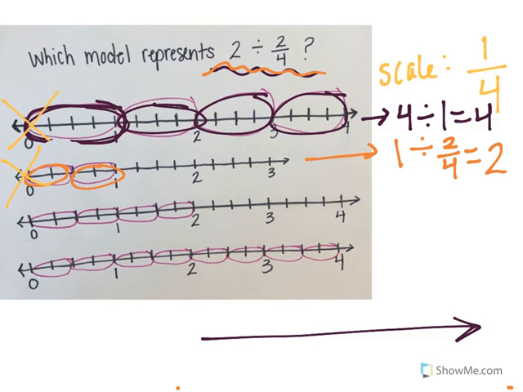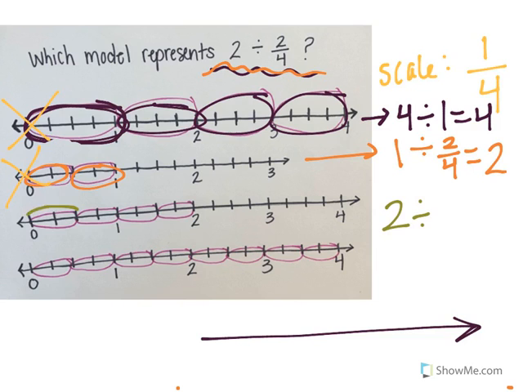All right, so now I'm looking at this third one. I need to ask myself, okay, what is the distance covered in this number line? Aka how much space is covered by these groups. I see that there is covered from 0 to 2, so that means 2 is my dividend. And then I need to ask myself, okay, what is the group size? So what is my divisor going to be based on this number line?